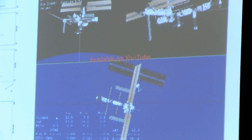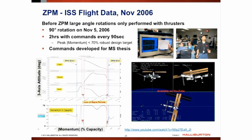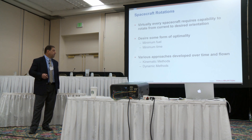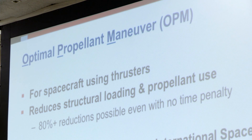We have a maneuver coming up at 1557 GMT. During his talk, Bedrasian explained how optimization enables the International Space Station to boost fuel efficiency. We primarily talked about how to go faster and how to use less fuel. The analogy is like NASCAR, where we can find how you should enter a curve in order to get there faster. All those types of problems can be solved with optimal control.